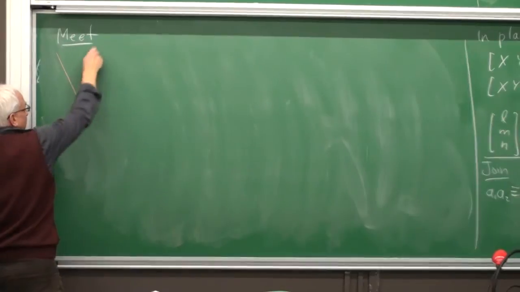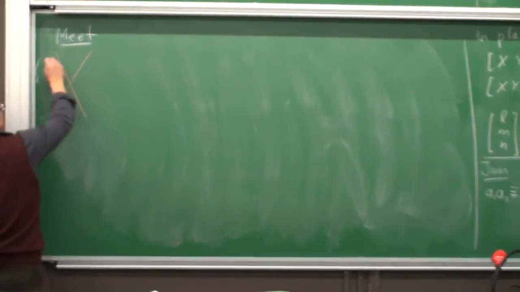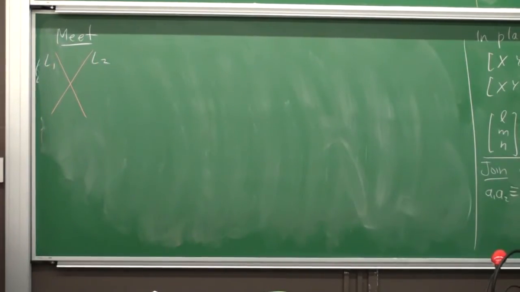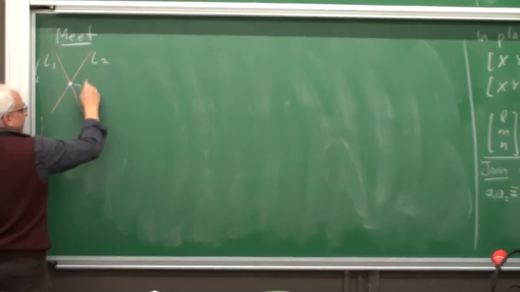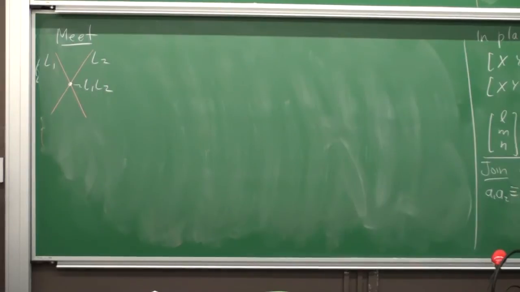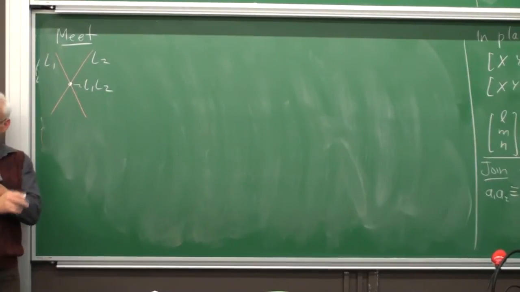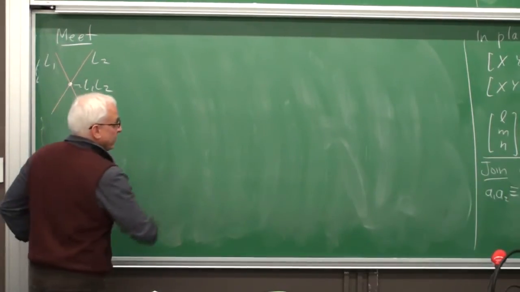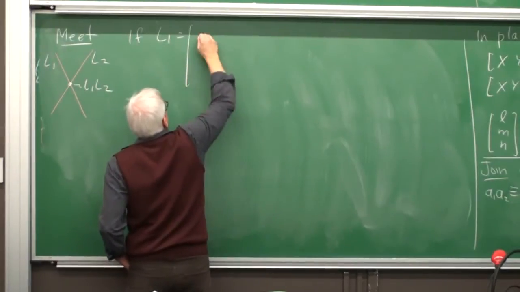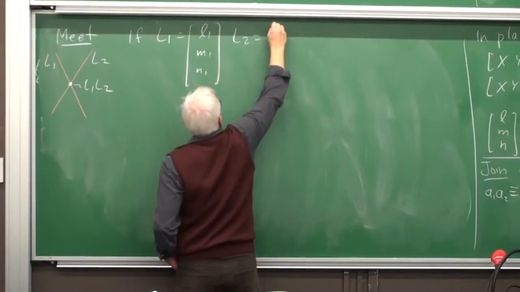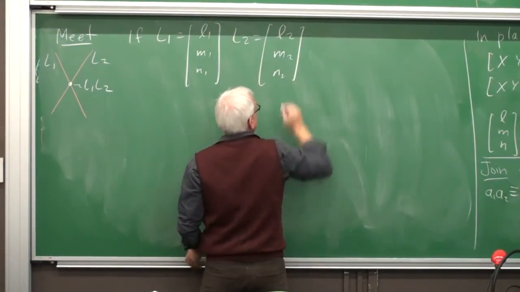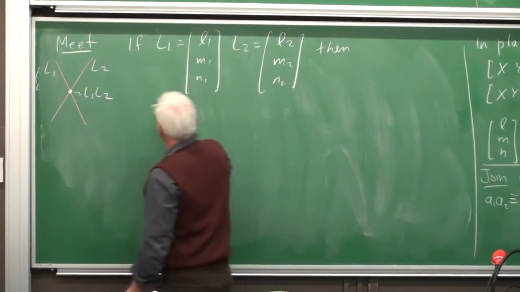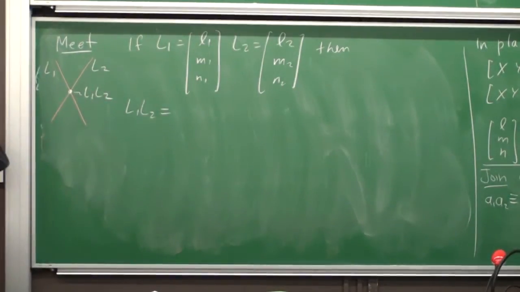So we've had join, and now we have the meet of 2 lines. So we have 2 lines in the planar view. Maybe I'll use capitals for them. So maybe L1 and L2. And then where they meet, that's going to be a point. And that point will be called L1 L2. We're going to use exactly the same algebraic notation. The product of 2 lines means the meet, or the intersection of those 2 lines. Okay, so we need a formula for that. So if the lines are, let's say the first one is L1, M1, N1, and the second one is L2, M2, N2, then what's going to be their meet?